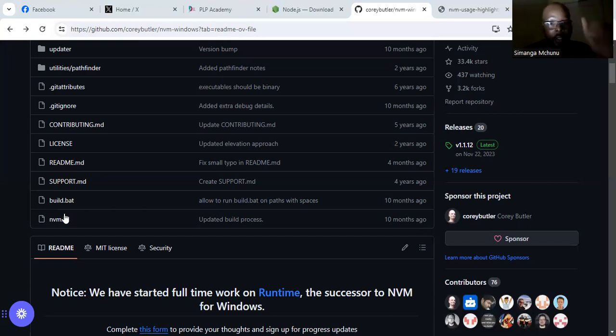Now you're using Node 21. The one that I recommended to be using is the LTS, version 20.